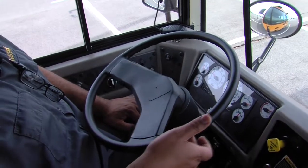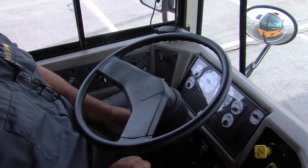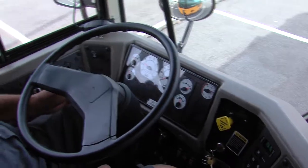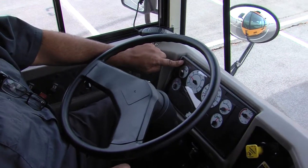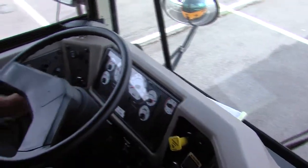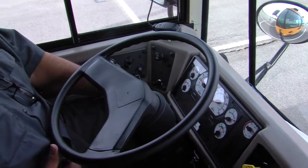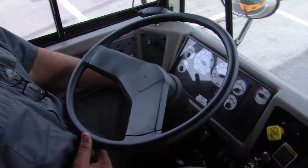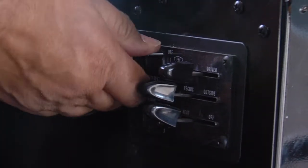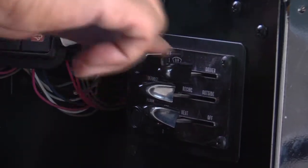Steering wheel can have no more than 2 inches of play. Electric horn works. Hazard lights on and working on the dash. Left indicator on and working on the dash. High beams on and working on the dash. Right indicator on and working on the dash. Steering column adjuster right here. Front heater's fan speeds. Defroster fan speeds and regulators.